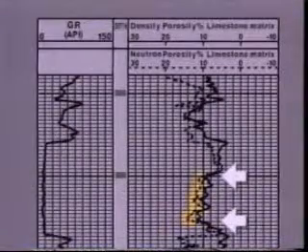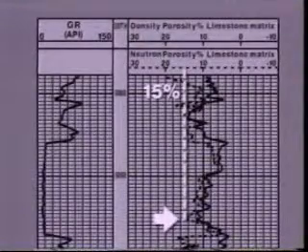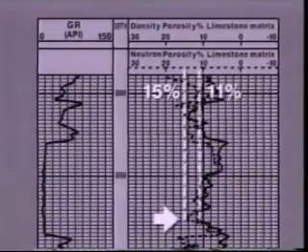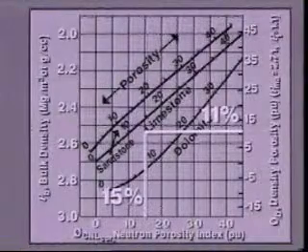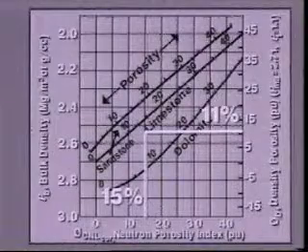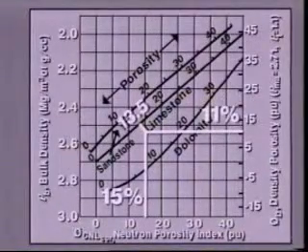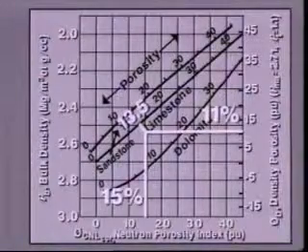From 5,050 feet to about 5,078 feet, we see an increase in porosity, with the neutron curve reading about 2 porosity units higher than the density curve. At 5,075 feet, the neutron curve reads 15% porosity, and the density curve reads 11% porosity. Placing these values on a cross-plot chart of neutron density porosity constructed for limestone porosity and saltwater drilling mud indicates a porosity of about 13.5% and a lithology of slightly dolomitic limestone.